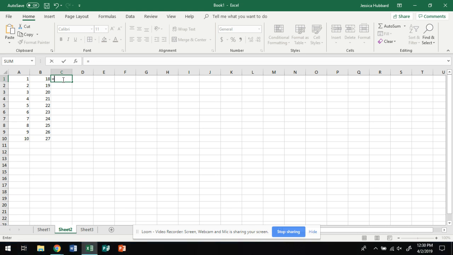If I want to do a cell reference, I can either type or click. In this case, it's easier to just click. Cell reference to A1. I would have to enter in the plus sign and B1. And then hit enter. And instead of me going down and doing that same formula for each one, I can autofill down and it automatically tells me.